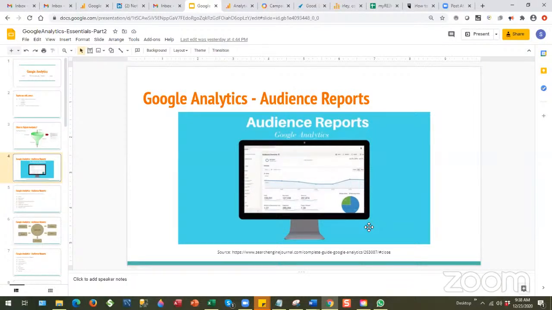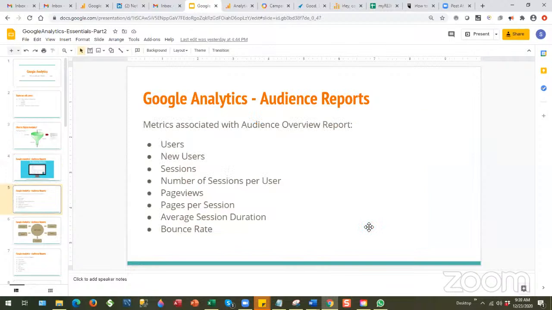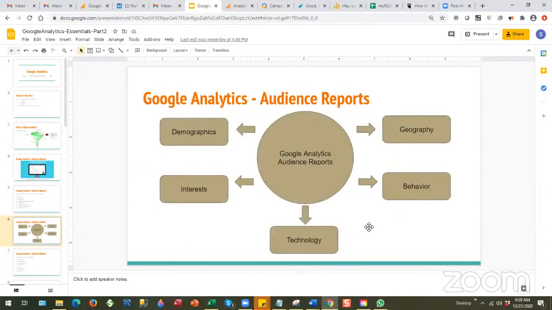And let's start with audience reports. First, before going into the audience reports, I'll be recalling some of the components that we used on the reports, and then we'll be delving into the key metrics in the audience reports, which are the users, new users, sessions, number of sessions per user, page views, so on and so forth, to bounce rate.